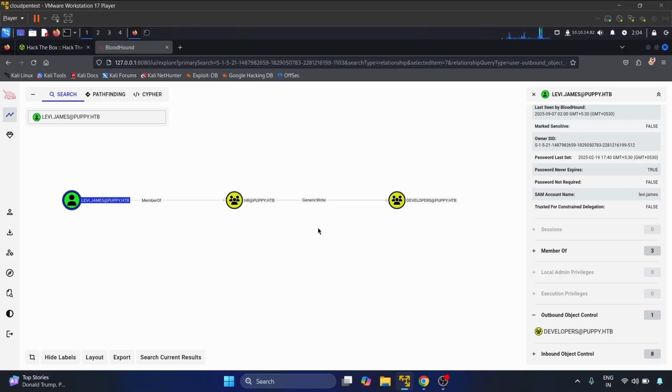For example, if you compromise an account, in this case, we think that we have compromised Levi's account, so we immediately check outbound object control. Why? Because outbound control shows where you can go next. And inbound control means who can control me. So basically inbound shows who has a path to control that particular group or object. So in this case we are interested in the outbound object control.